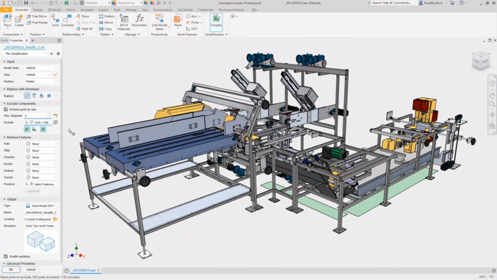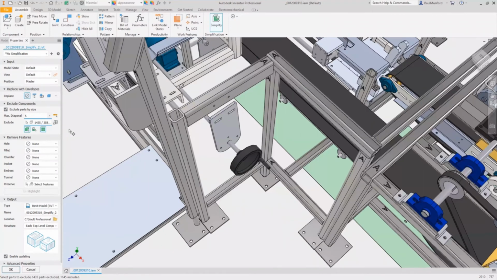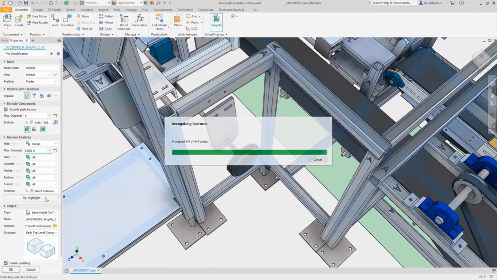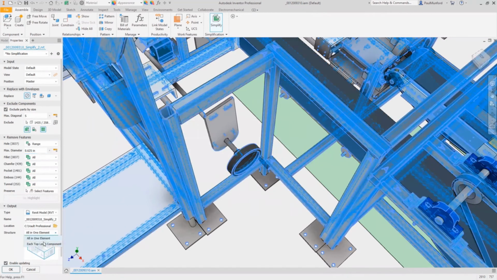So we can remove those by size or by range, and we can set that up as per our criteria requirements. So parts and features that are required for coordination can be preserved to ensure that they're not unintentionally removed.